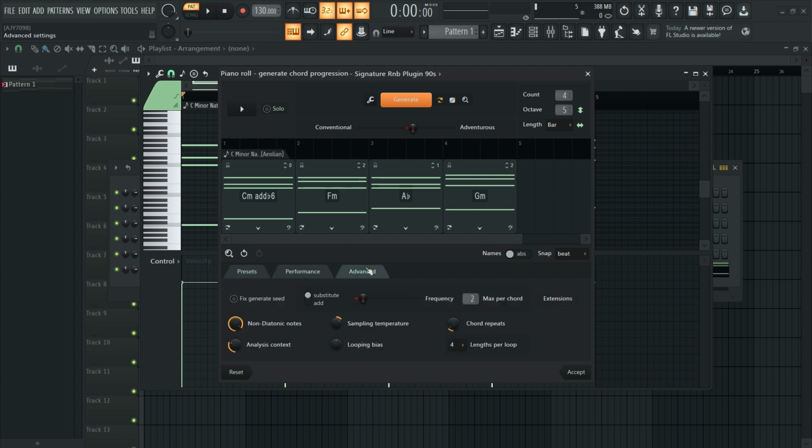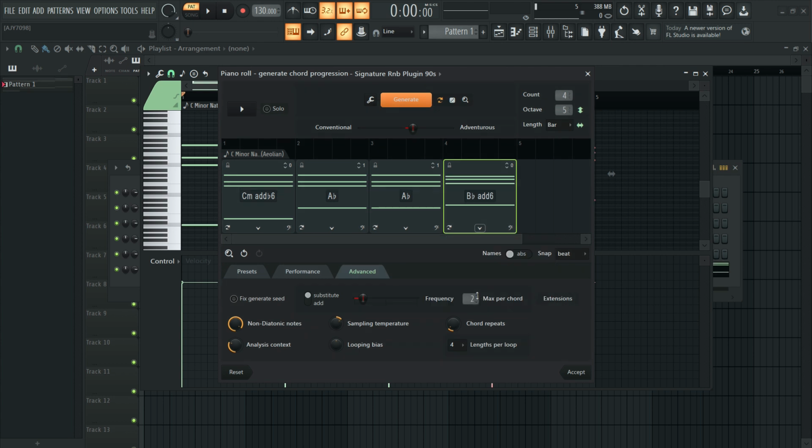And going in here, you can do some stuff, and you can go ahead and change them up, you know. But again, it takes time, and if you really want to get in the pocket with R&B, you really need to know the chords, and you need to know how to invert them and how to play them in the way that it sounds good.